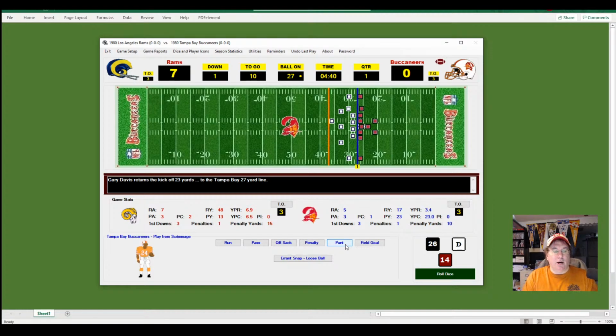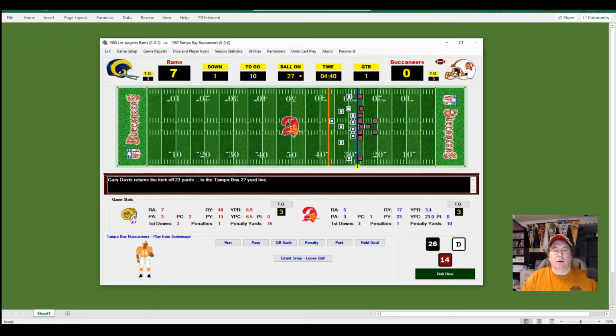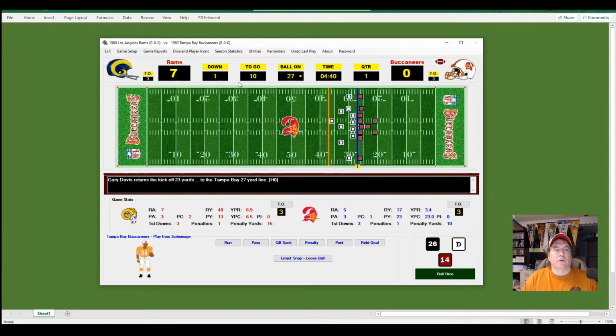I really do like this helper. I said, once I get quicker at it, it'll go better. Oh, he also told me that you can give the football to the other team. And there's something you can click on to get stats here. If you click on a yellow something or other, you can get stats.